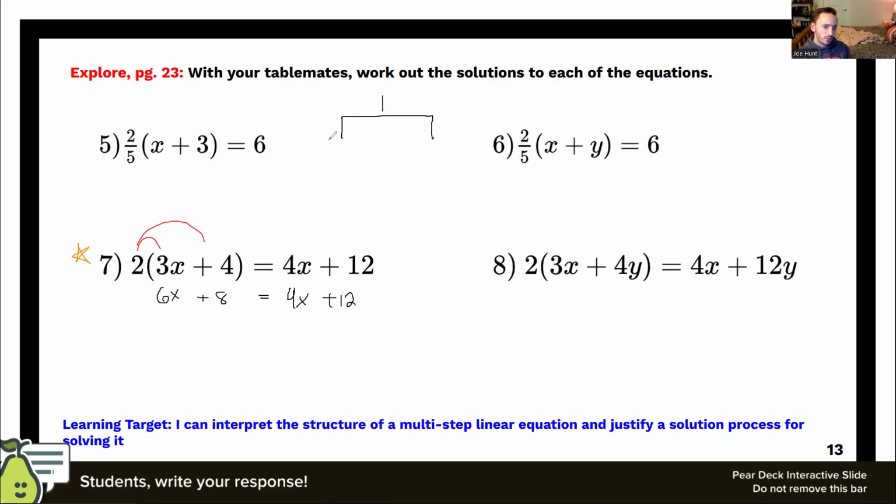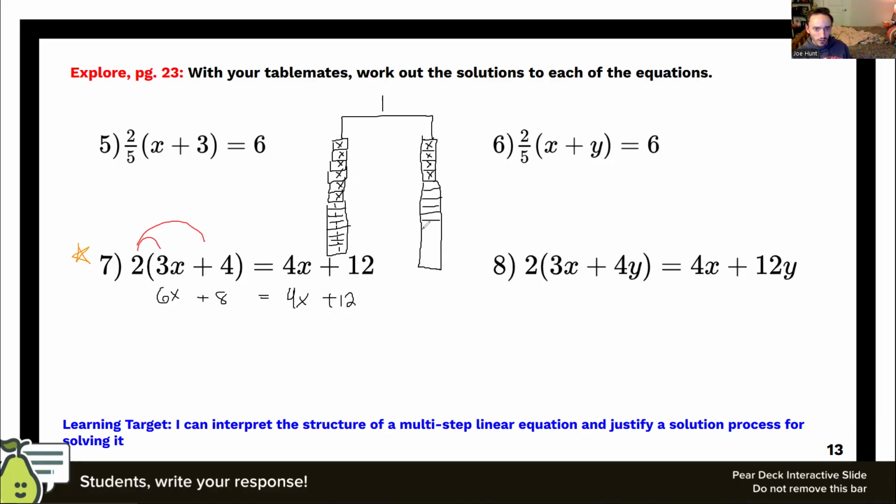So if you wanted to think through this with a hanger diagram, what you're going to notice is that you've got 6 blocks of x on the left-hand side. Then you've got 8 little unit blocks. 1, 2, 3, 1, 2, 3. You've got 1, 1, 1, 1, 1, 1, 1, 1, right? That is perfectly balanced over on the other side with 4 x blocks and then 12 unit blocks, right?